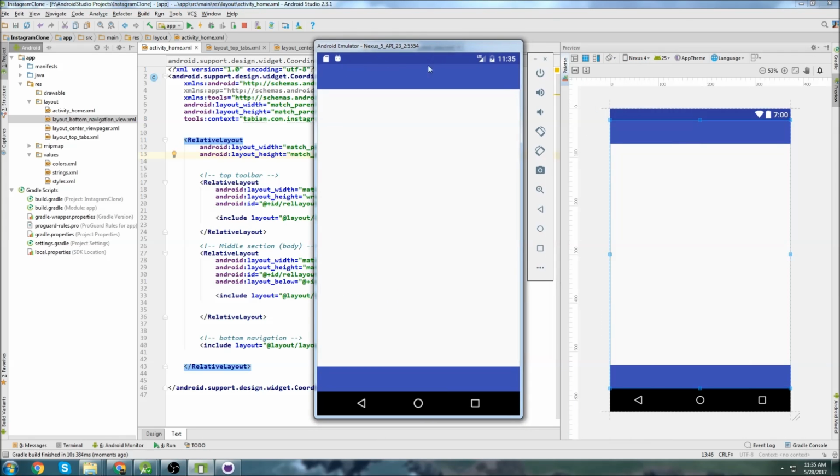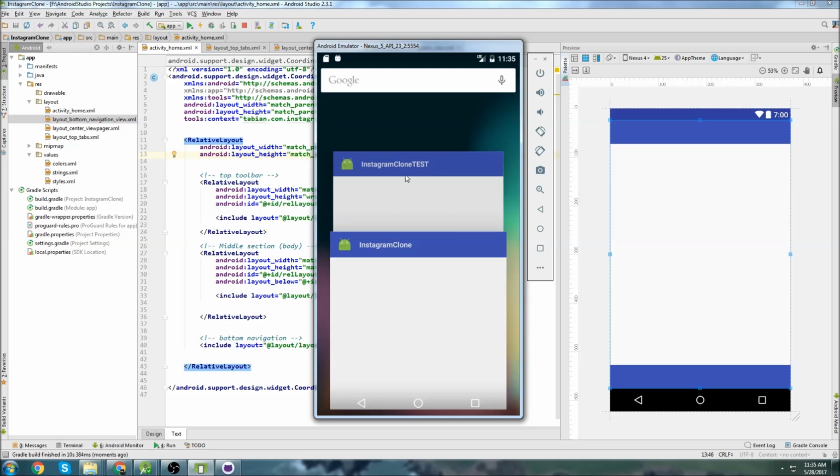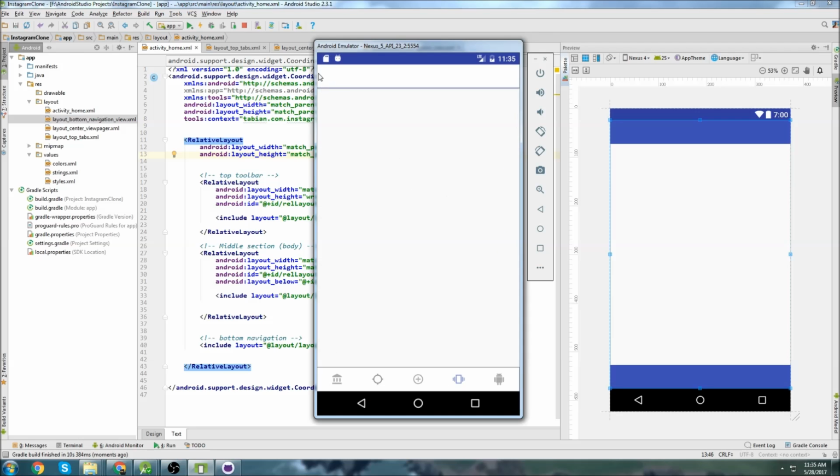Okay, so we have the app here, and it looks like we have toolbar on top, toolbar on the bottom, and we have that view in the middle all ready to go. So I'm going to stop the video here. In the next one, I'm probably going to start making them look a little better, so if I can open up the other one, they start to look like this. They get white, they get a border on the bottom, this one's white with a border on top, and then adding these little icons.